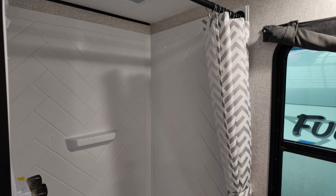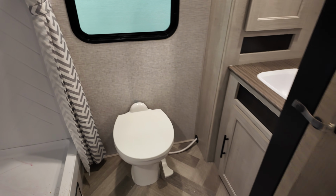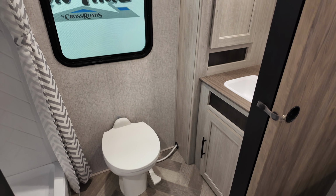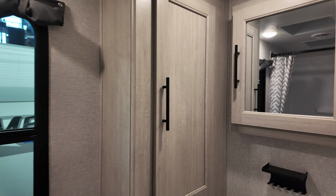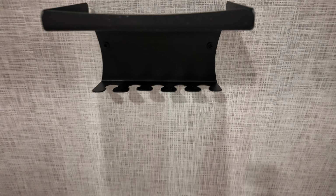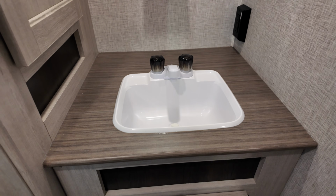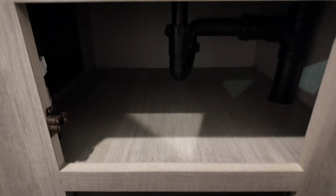And then you're back here into the bathroom, and you got a shower that's definitely big enough for a guy my size to get in there, no problemo. And then you have the porcelain foot flush throne, a nice little viewing window out the back so you can play friendly neighbor. And then bada bing bada boom, the old bowling gun, baby. Pretty darn cool setup. Place where you can put your toothbrush. You also got yourself a sink, outlet, plenty of room to put some colognes and whatnot, or whatever the heck my wife brings with her.